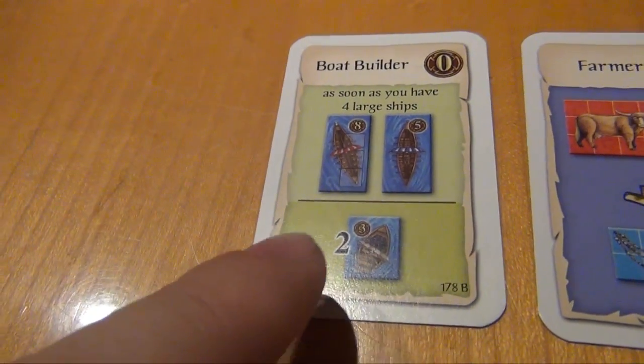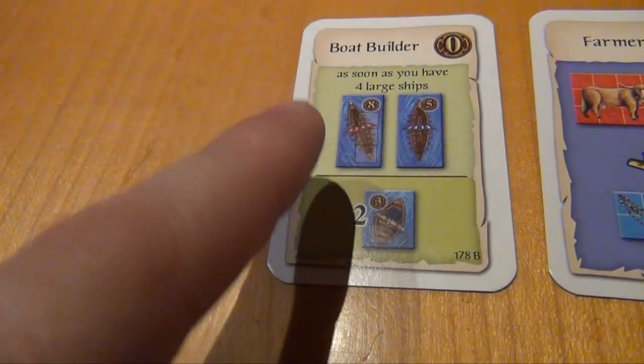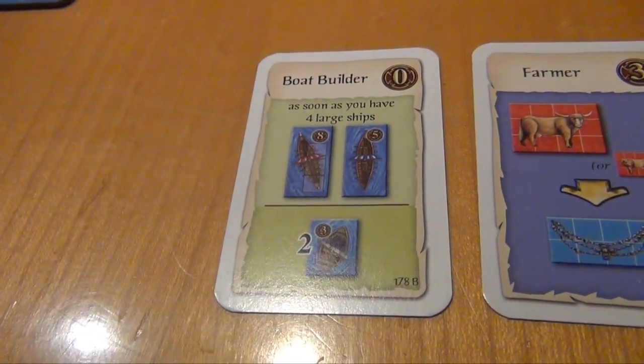And then there are the green as soon as cards. Basically, they have an as soon as condition, and if that condition is fulfilled anytime after you played or even at the moment you played, then you get the reward.